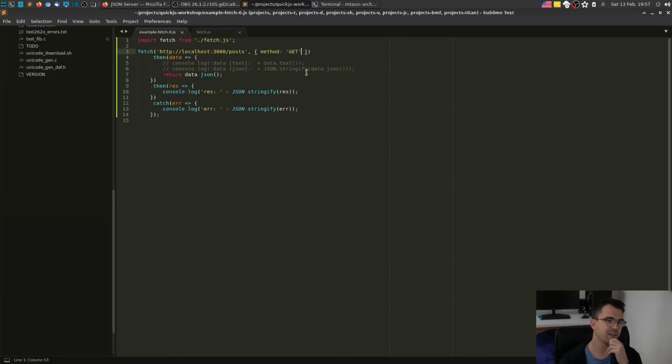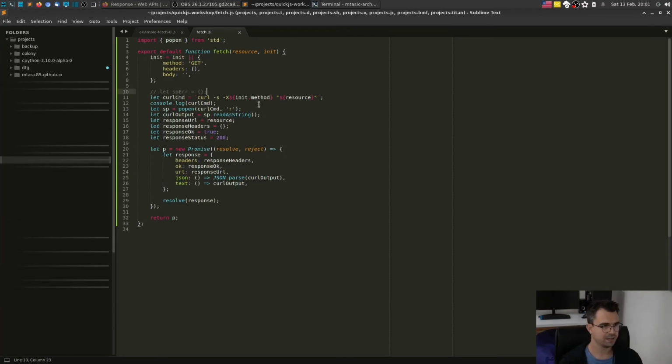What we don't have yet is the following thing. Because of fetch, we will need to be able to pass really complex stuff here. And somehow we need to convert this to a cURL command. Let's get back this error.